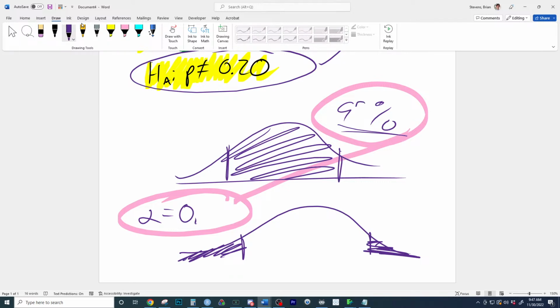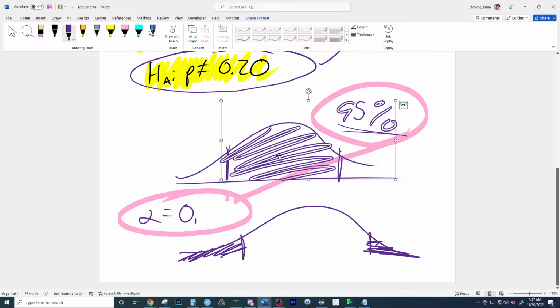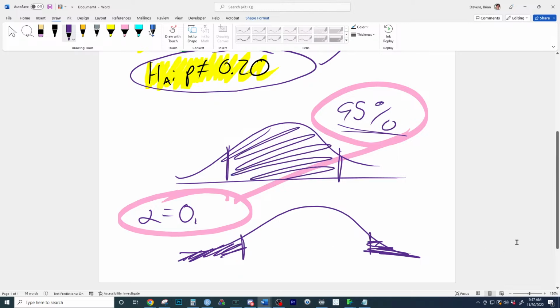Look at the confidence interval right here with the middle shaded in. And then, well, not 2.5, 5%, right? So the confidence interval is the inside and the 2-tailed test is the outside. It'll come to the same conclusion as a 2-tailed test with 0.05 alpha.